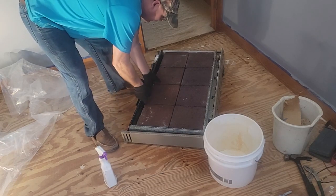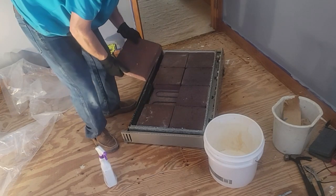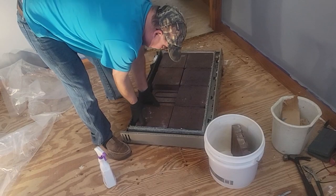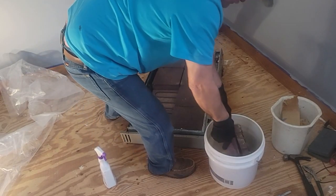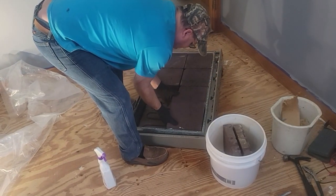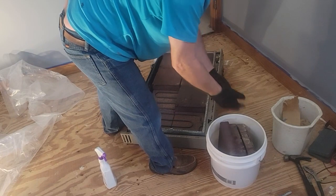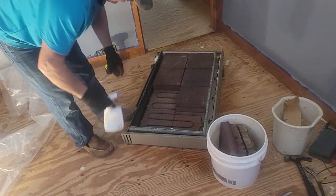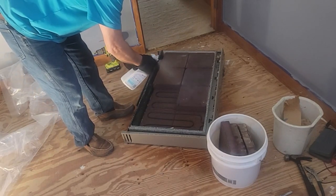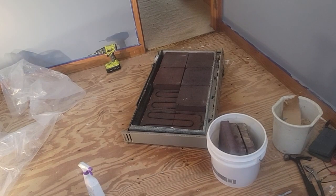So hopefully they just lift right out of here. There they are. They're almost a 2x8x8. Should be able to get 2 or 3 in that bucket. Now I'll carry them down, set them outside, which should be fine. I'll go through a lot of soap. So I'll keep doing the process.